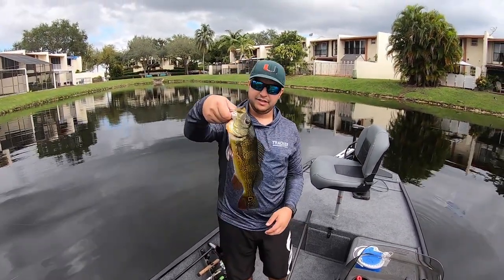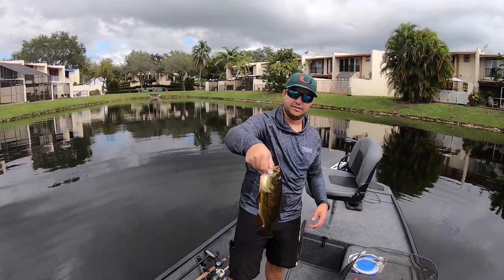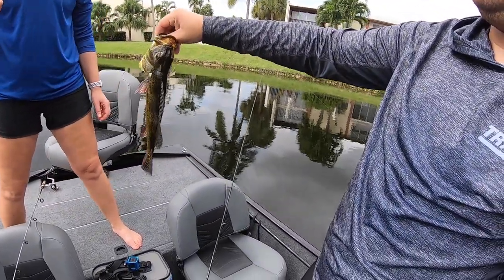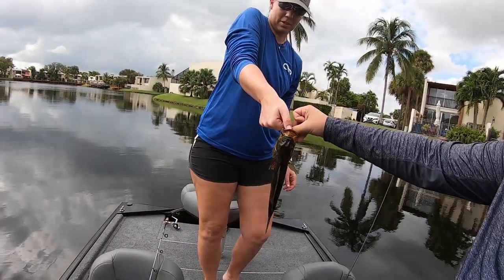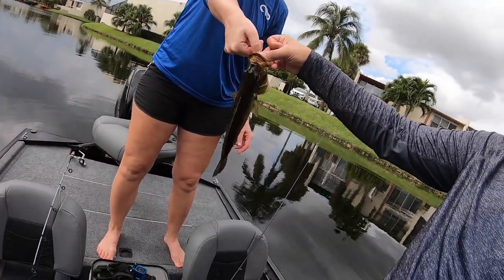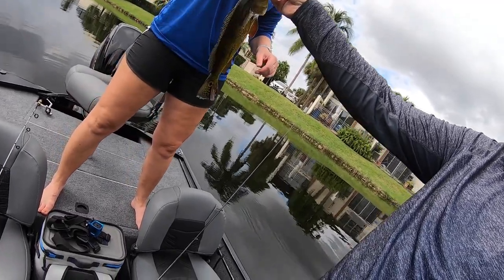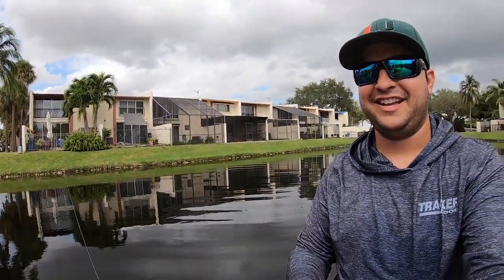I always try to put the hook overboard. Look at that, huh? Nice work. Here, switch it. Let's do it. Alright, you know how to hold it. Where my thumb is. Thumb is in there. Get it in there. No, I can't. I don't have it. No, no, you're good. Put your hand in there. Babe, see? I can't. Get it? I can't get it with your right hand. Alright, hold on.